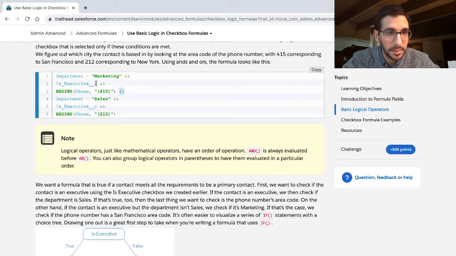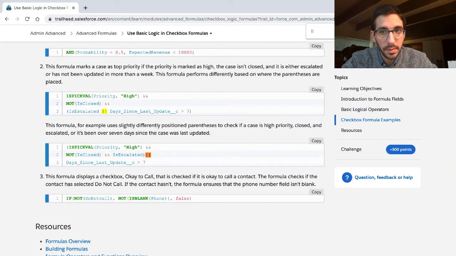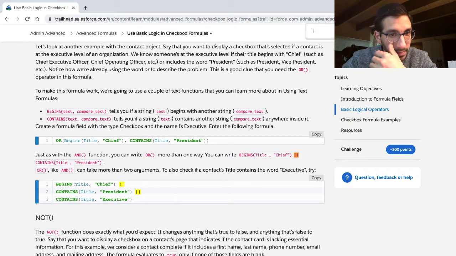Oh. Did we define this as meaning or earlier? That's the first thing that came out.